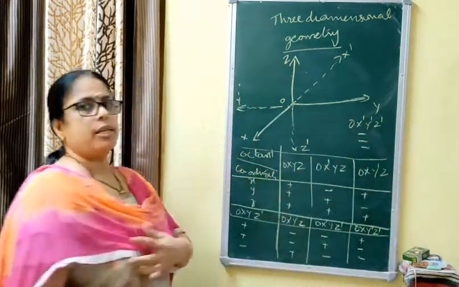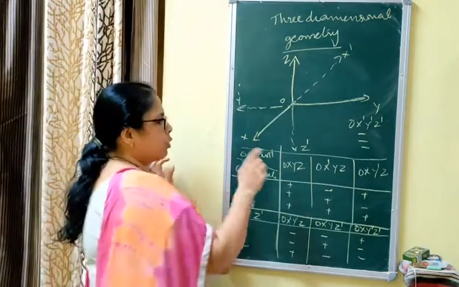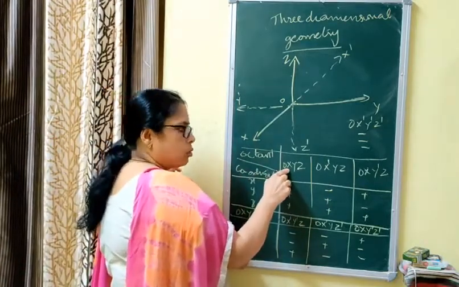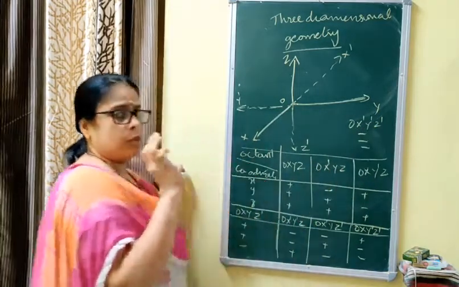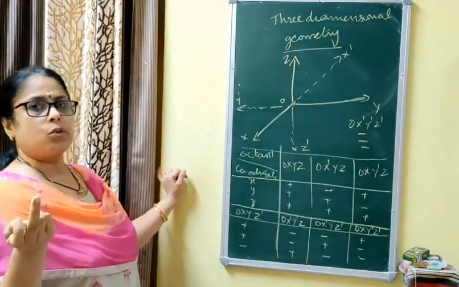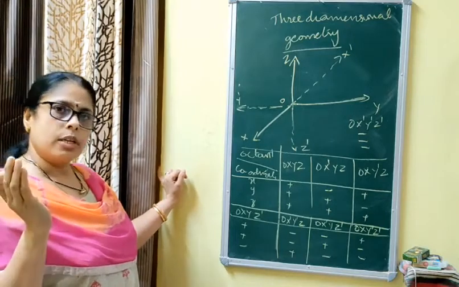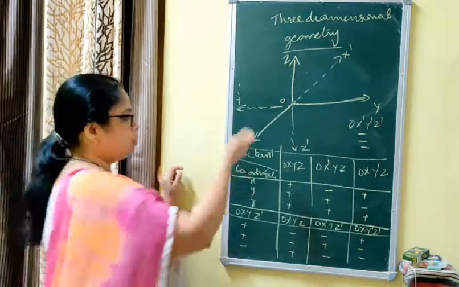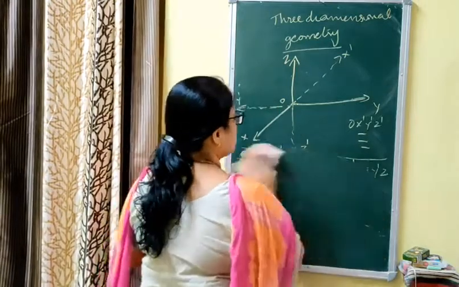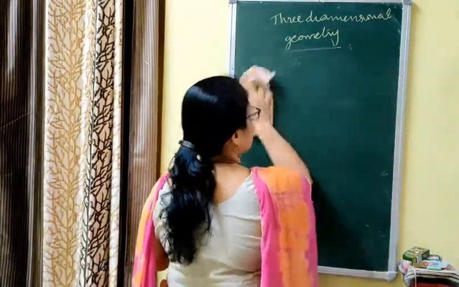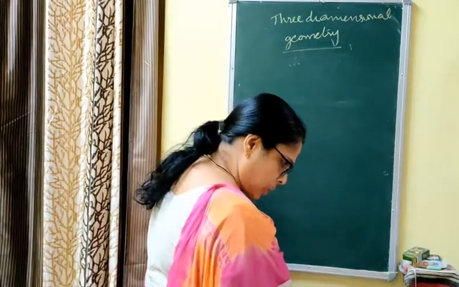In this way you can name the octants. First one, take all positive; last, take all negative. In the meanwhile, take one positive and the other two negative, and take one negative and the other two positive. In this way we can name the octants. And this chapter is so simple, no need of doing any more explanation.